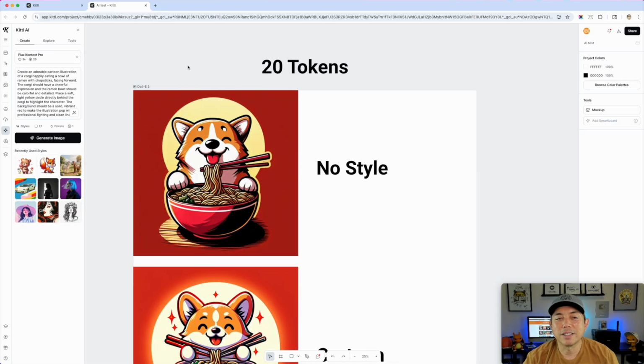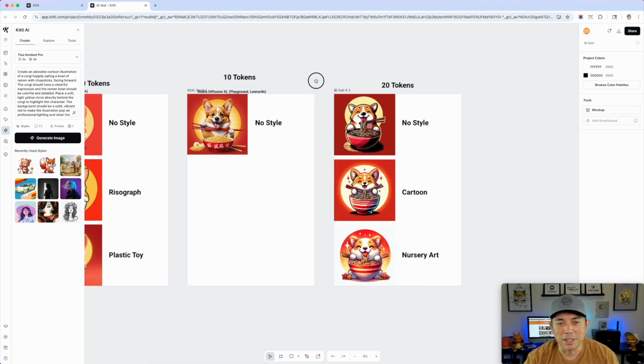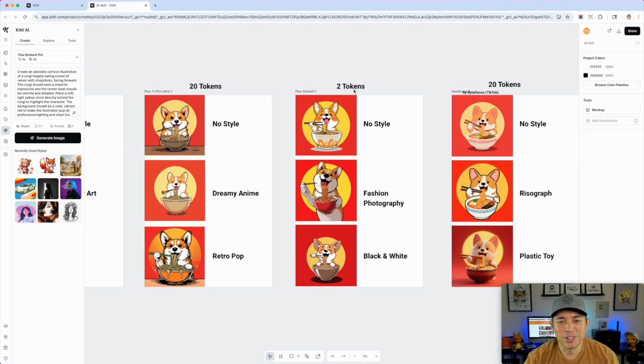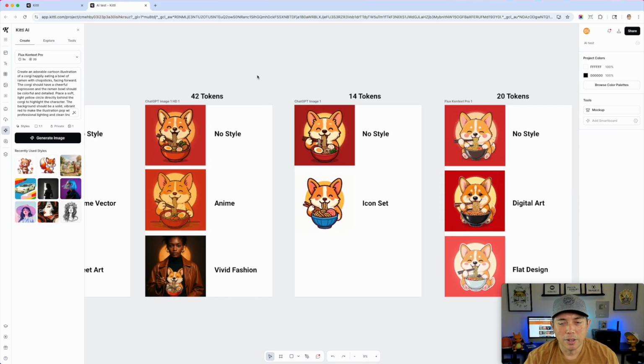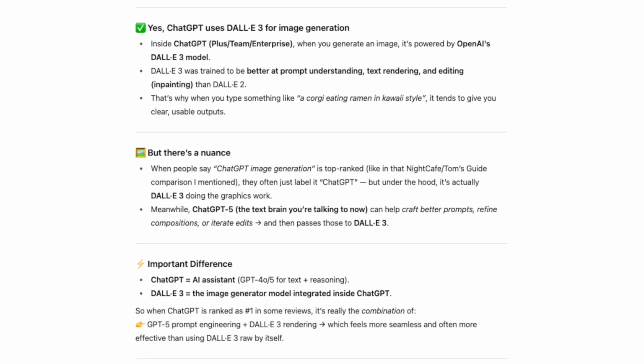So rounding it out, this is DALL-E 3. This is actually what ChatGPT uses, but I had to ask ChatGPT, what's the difference? Don't you use DALL-E 3? Why is there ChatGPT here? Well, ChatGPT uses DALL-E 3, but it also has the smarts to make the prompt better and talk to DALL-E 3 better to make a better design.